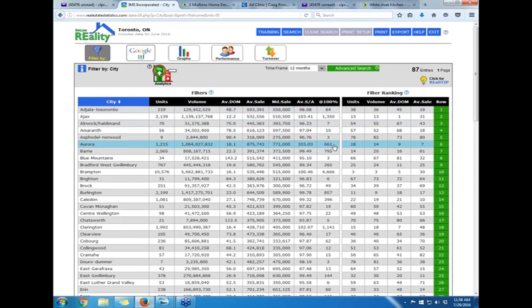661 of the 1,215, let's call that over half, of the homes that have sold in Aurora have sold for 100% or more. In fact, the average list to sales ratio is 103. So if you're just average, you'll get your seller 103% of the asking price. So I do this research first, and I think, okay, what's the biggest promise that I can both make and keep?